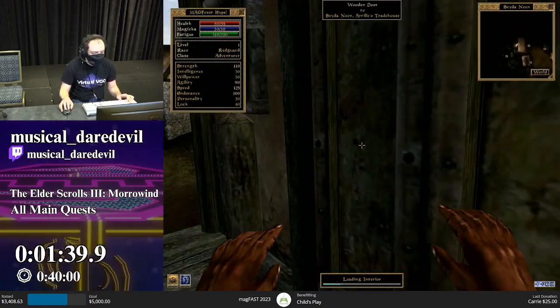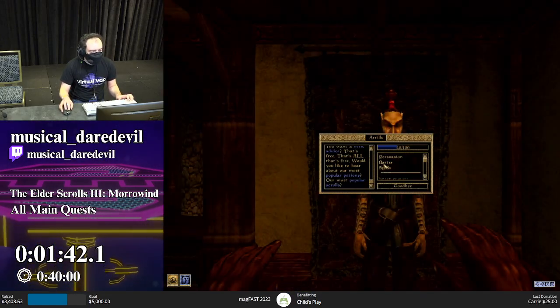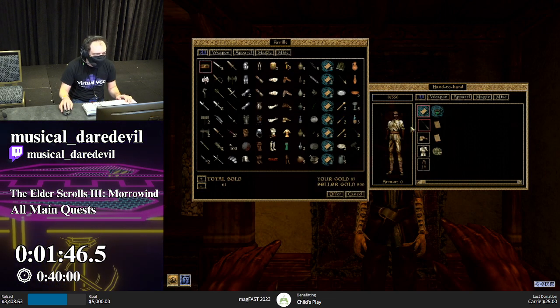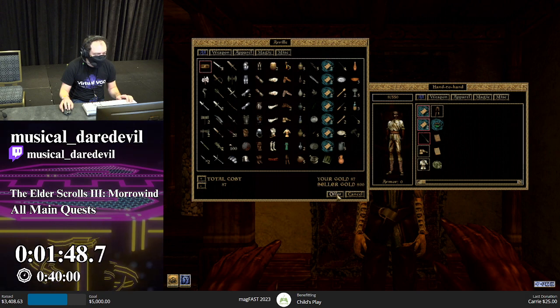Fetcher. This is Arrille. We are going to be buying a few things from Arrille and selling a platter, a couple lockpicks, as well as some door opening scrolls. If I can click on those. There we go.